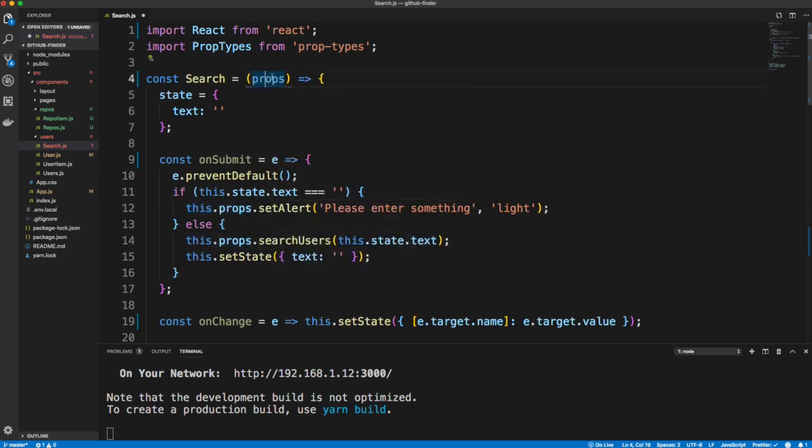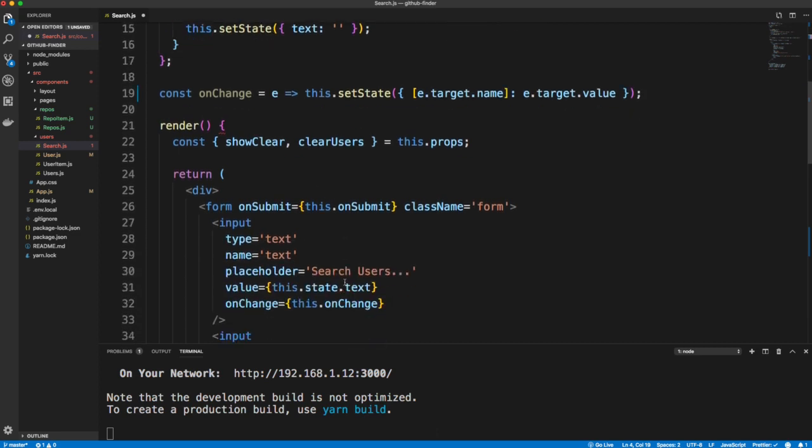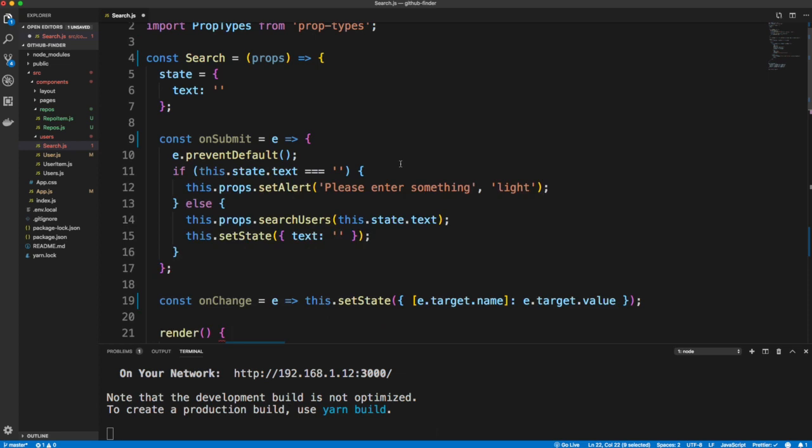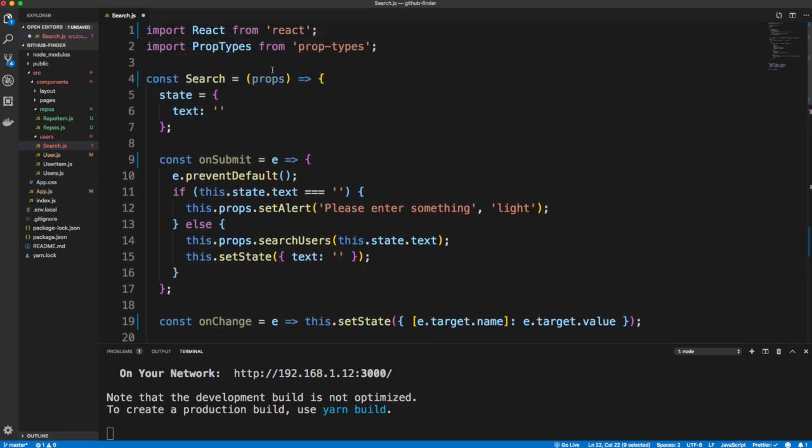Now instead of using props.showClear or clearUsers or any of this stuff, I'm just going to bring it in here. I'm going to destructure this by just adding curly braces, and we want searchUsers, showClear, and clearUsers, because remember, this stuff is being passed in as props.